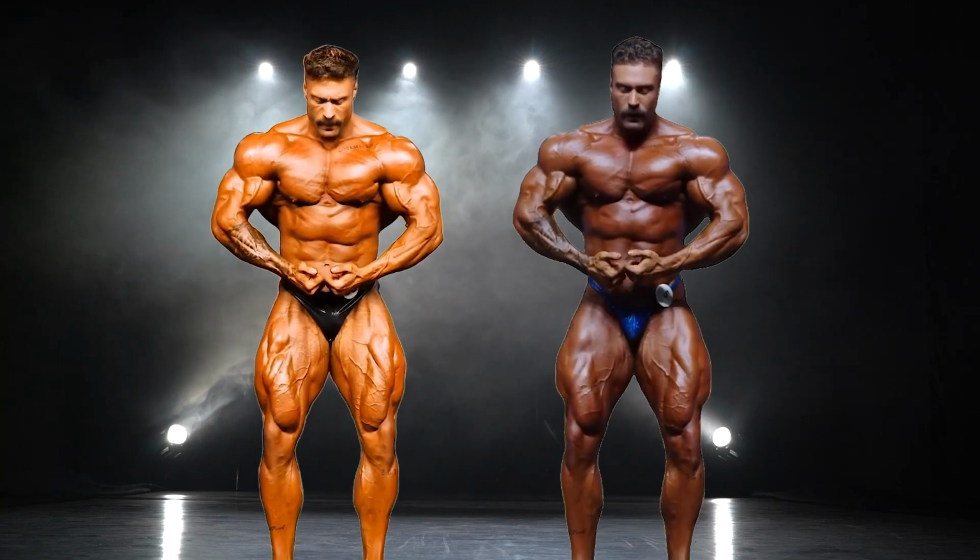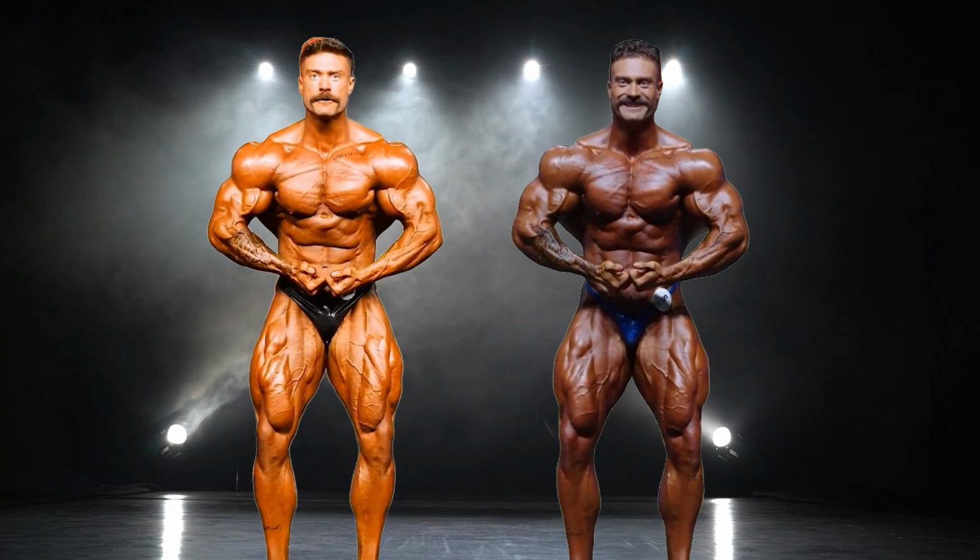The last pose, the most muscular, really does highlight the gains Chris has made, especially in the delts, chest, and legs. He was able to rebound and regain the fullness and size that he dieted off for the Olympia, and he looks very good. He also seems to have peaked very well, which is something that I commend his team for. It's not like Chris really looks like an open bodybuilder per se, however he has that wow factor that makes his aesthetic lines and great shapes stand out and really grab your attention.